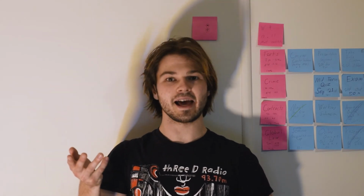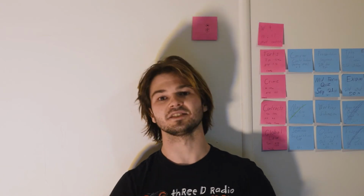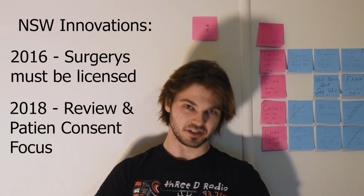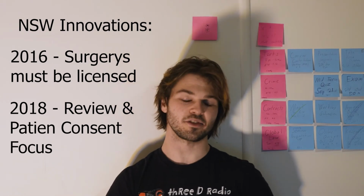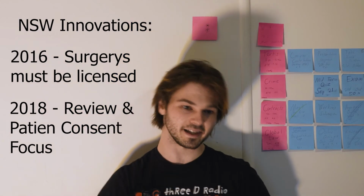Many developments in the field of cosmetic surgery are actually originating in New South Wales. This is because it is a cosmetic centre where there are particular concentrations of wealth and people interested in having these procedures. So, with people having more procedures, there will naturally be more cases where things can go wrong, so more cases make it to the courts, and there is more need for law and regulation. Law that originates in New South Wales has a tendency to make its way to the rest of Australia.